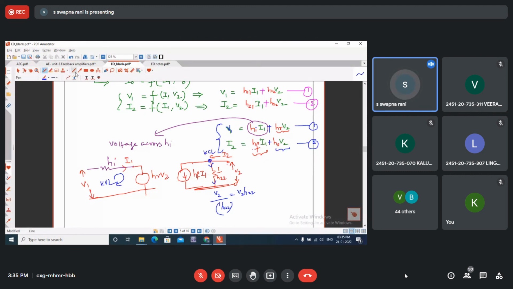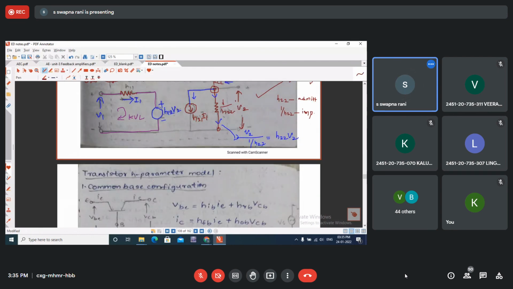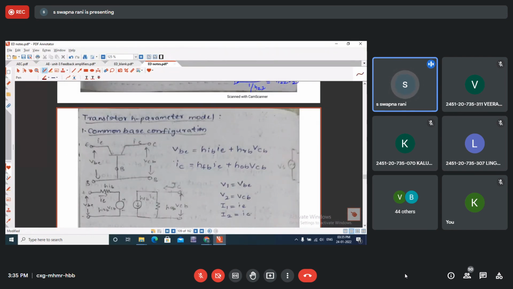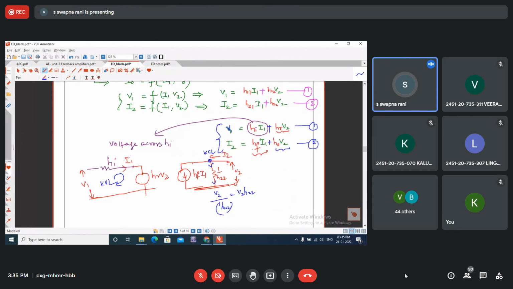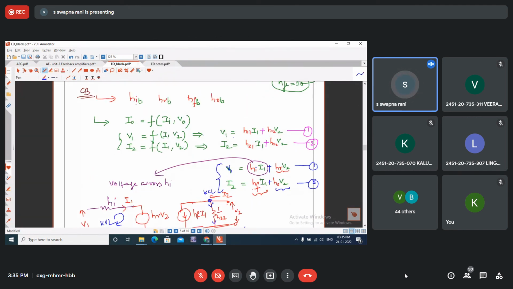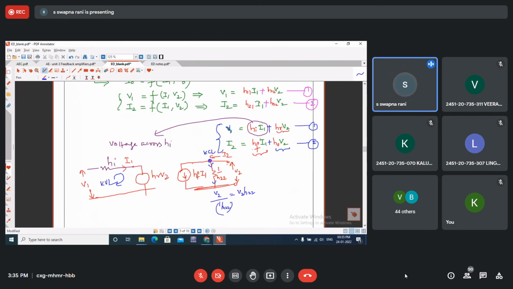So using this model, we will analyze the amplifier circuit. This is only the transistor model, not the amplifier circuit. An amplifier means an AC signal source will be there on the input side and a load resistor on the output side. We are not connecting any source and load resistors. So this is just the equivalent model of the transistor only, not the transistor amplifier. Whatever H parameters we have defined are the H parameters of the transistor only, not of the amplifier. Make it clear that the input impedance of the transistor and the input impedance of the amplifier are different.